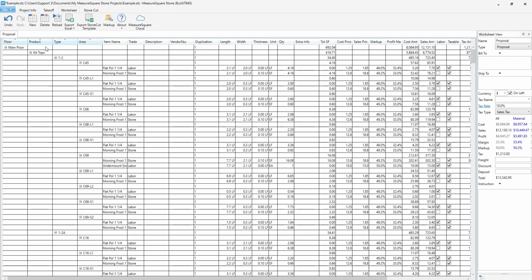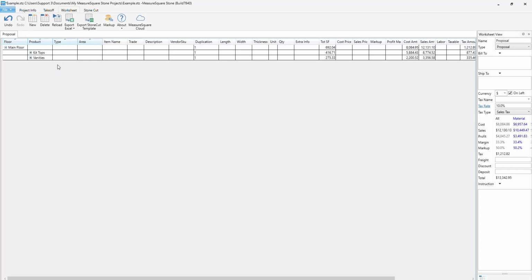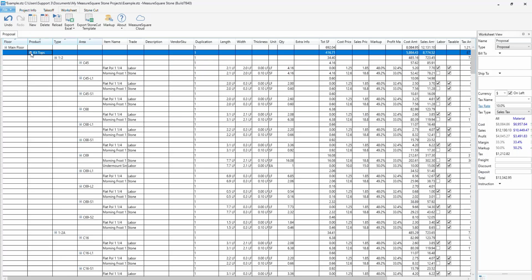If we right-click on the column name, we can also quickly collapse the group report, condensing down the info for the whole project into total summaries. If we left-click on the plus icon next to the product tag, we can then re-expand the spreadsheet to see all of the individual line items sorted by the product.